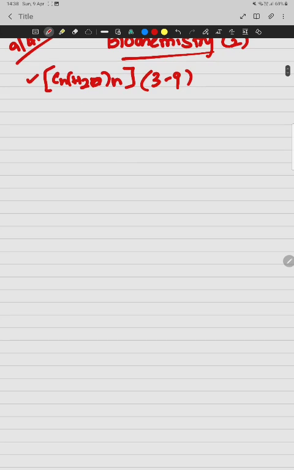So next, coming to your disaccharides means when it is made up of 2 units, that is your disaccharides. Oligo means that is your 3 to 10, and poly means more than 10. So this is what they have asked once. Oligo means 3 to 10, poly means more than 10.